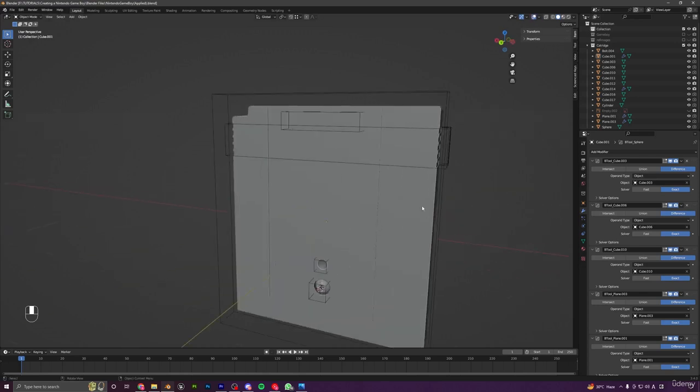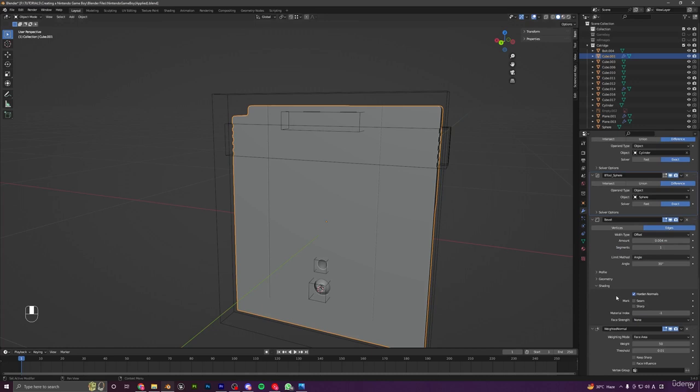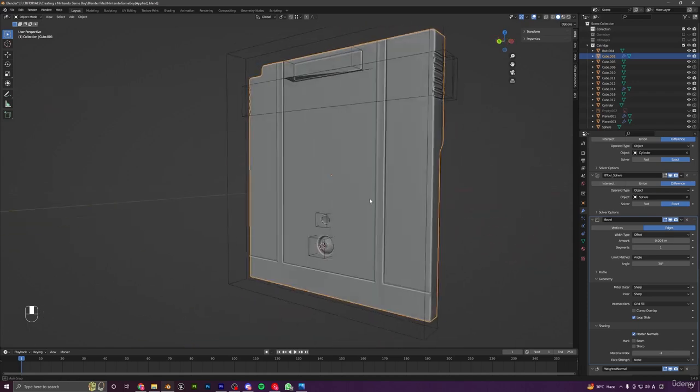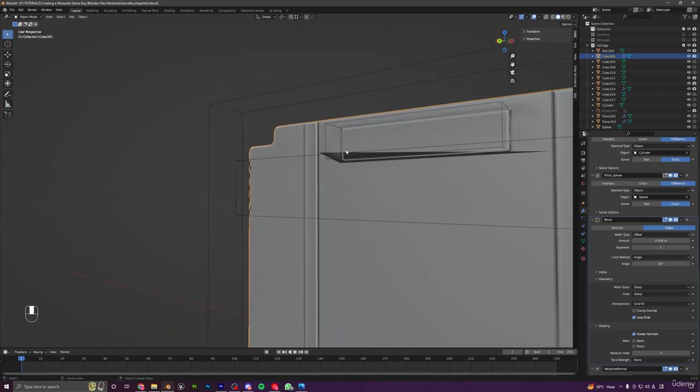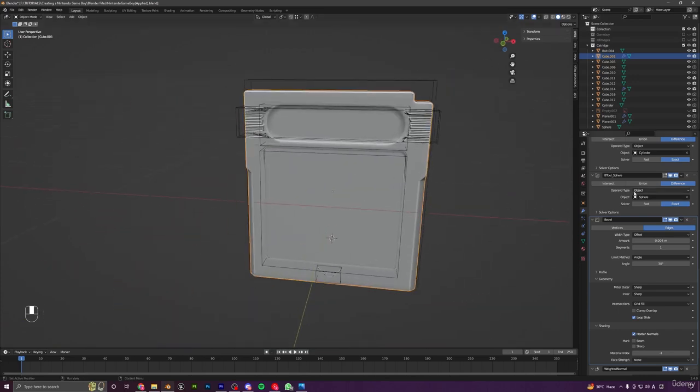So the very easy way to fix it would be to just select it and come down to the bevel modifier, and under the geometry tab, just disable clamp overlap. As soon as you do that, basically the bevel modifier starts to work again, but everything would be weird. Like you will see all the shading issues and geometry overlapping with each other.